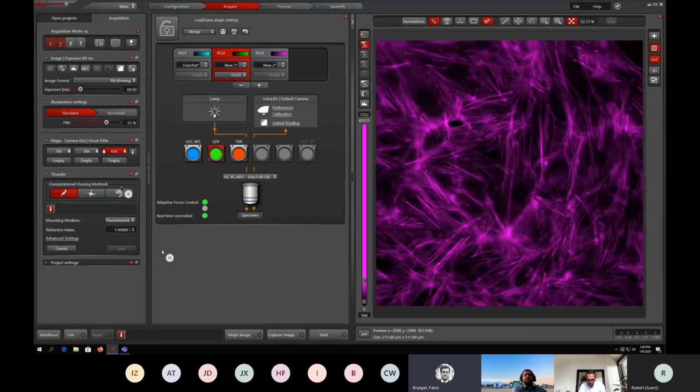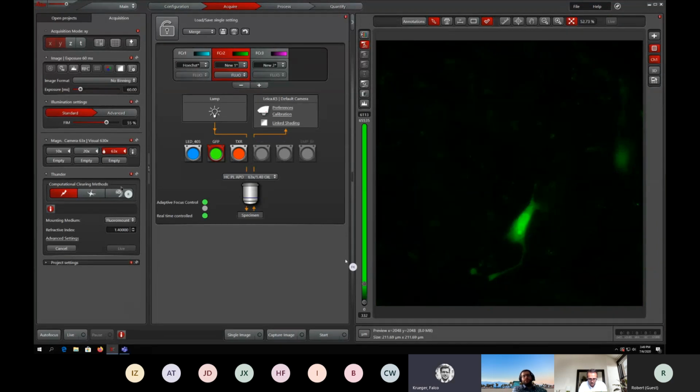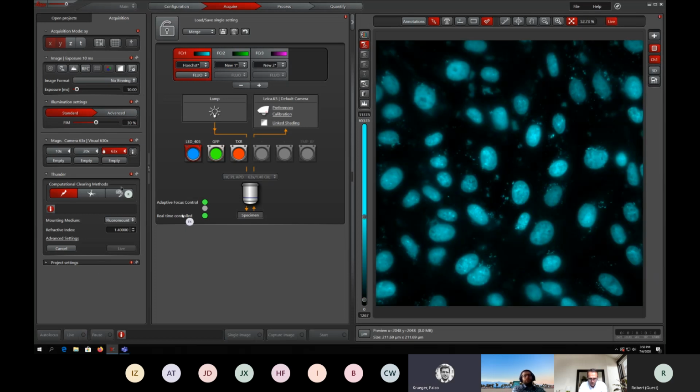Good. But we also check all the other properties here. Cells, okay, we see a green cell, 6,000 to 300. And this is also a very bright cell. So here we might go also lower, because we saw, at least in the red channel, that we are bleaching sensitive. Now it's roughly 10 to 1. And DAPI actually should never be a problem. Actually, I think here we need to go lower. 10%. Yeah, still we are super high. But for now, I would keep that.